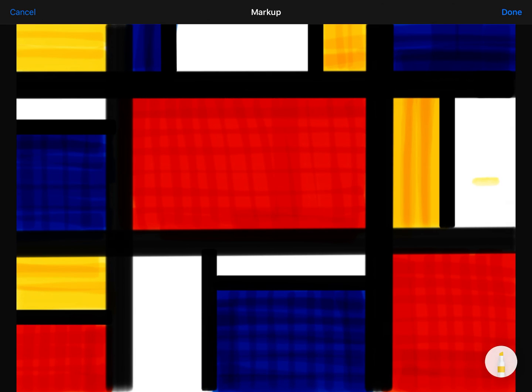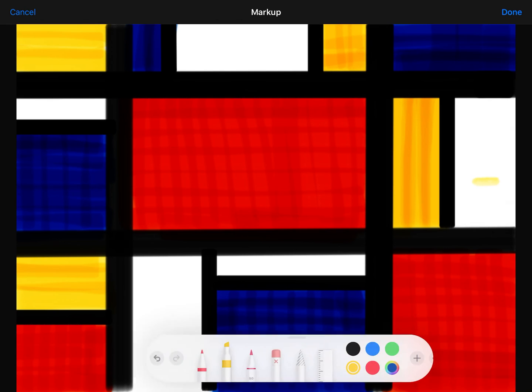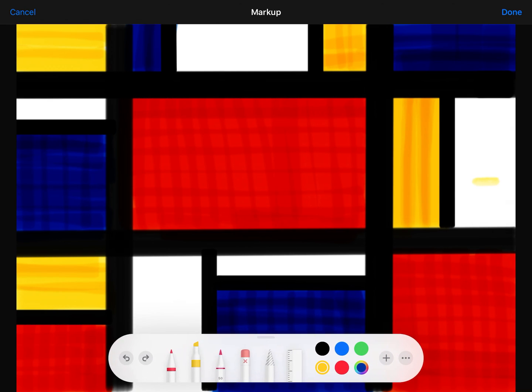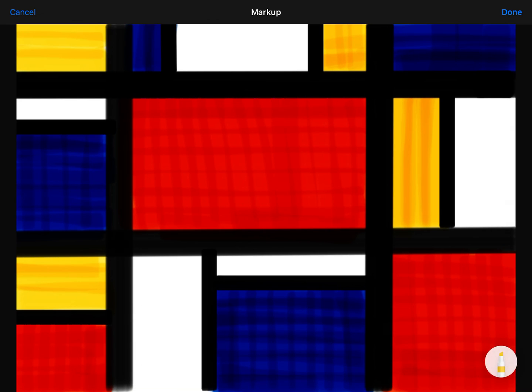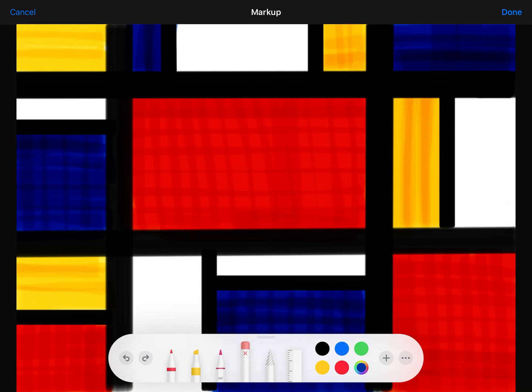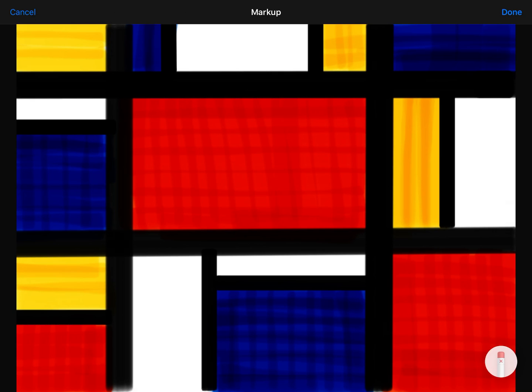Once you are happy with your artwork, you are then ready to save. So make sure that you press the done button at the top. I've just noticed a mistake on my work here, so I'm just going to press the back button to get rid of that before I save my work. Do try to avoid using the eraser tool on your work, because this will actually erase all of your work, including the background, because remember, the background is also a colour that you put onto your work. So try to avoid the eraser tool and instead choose to use the back tool. This is a much better option.